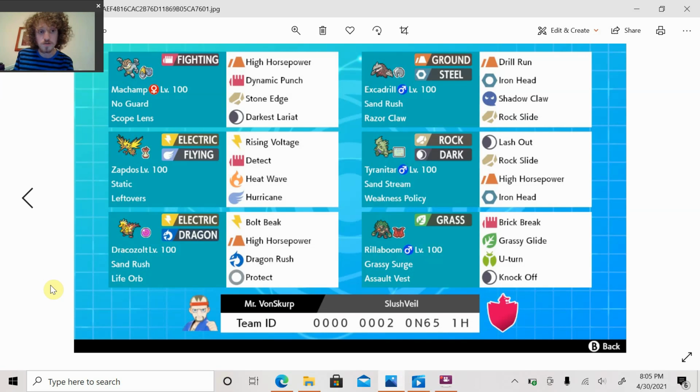And we actually do sometimes like to just lead Machamp Dracozolt, protect Dracozolt, Dynamax Machamp, and do Max Rockfall, set up the sand for ourselves, and then you just kind of start going crazy with Dracozolt while having Dynamax Machamp next to it. On Dynamax, Machamp has Dynamax Punch, Dynamic Punch, I mean. And you can just confuse the daylights out of people, which can be really annoying.